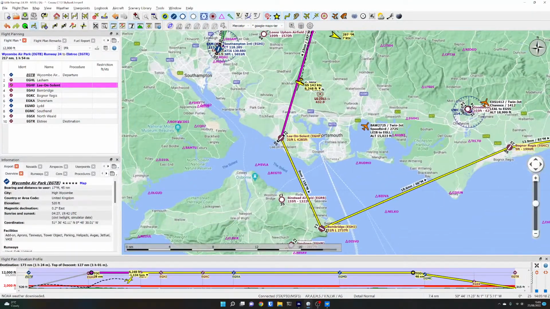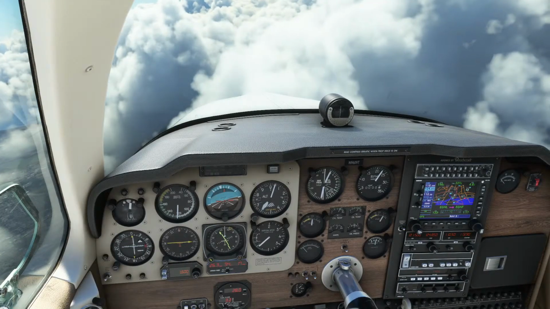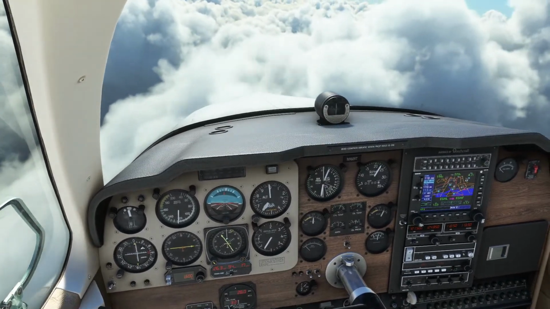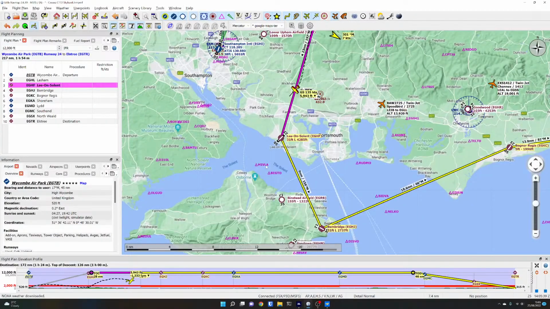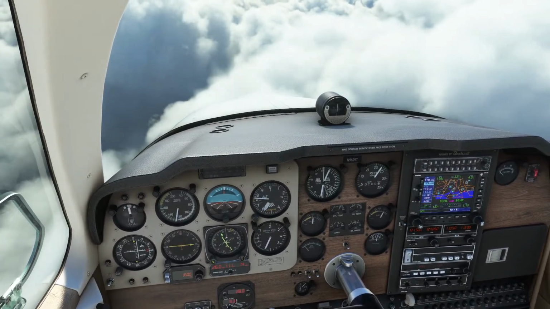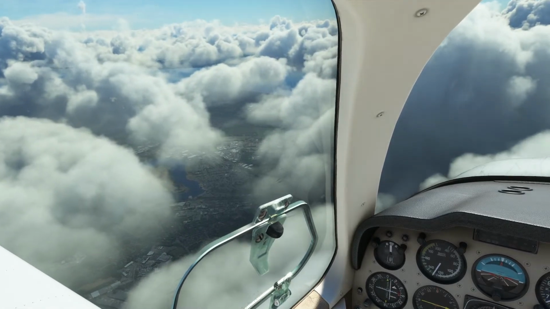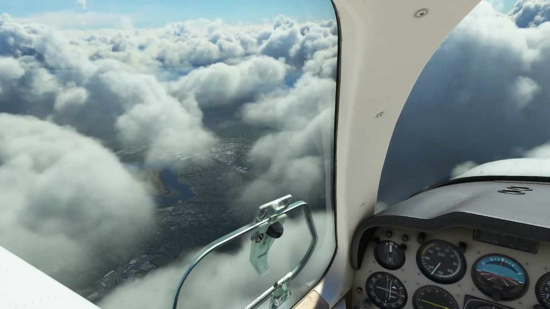We're coming now to Lee-on-Solent. Wind is from the northwest, 7 knots. I don't know if that's the same as what will be on the ground though, because we're at 7,000 feet. So 340 degrees, 3 knots on the ground. So I guess we want runway 05, so if we just fly along the runway, turn around and come back in. Hopefully we'll break out at the bottom of the cloud before we get to ground level.